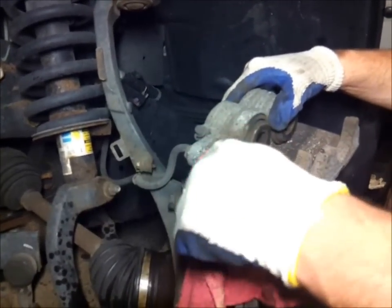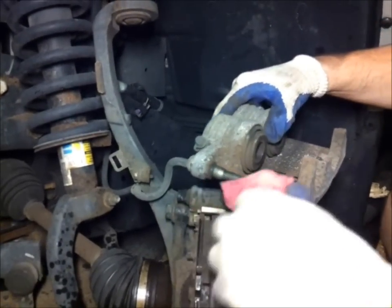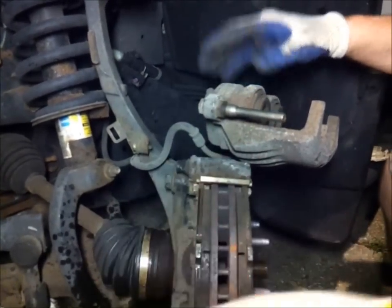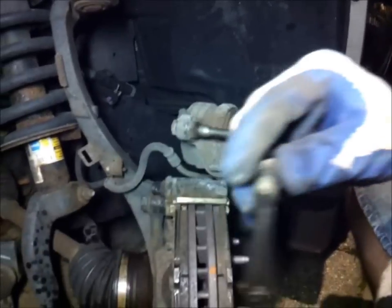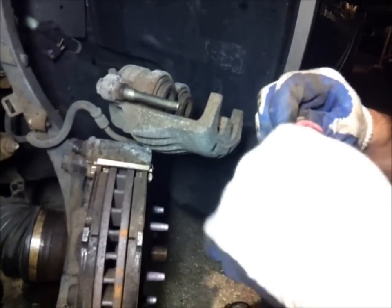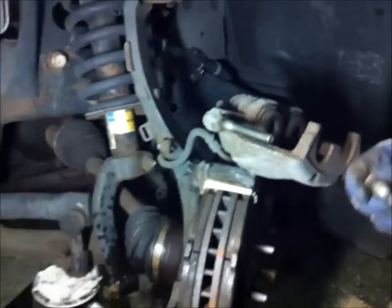Clean the slider a little bit. Let me put some grease on that. Check your sliders. I'm gonna go get you some grease. Alright, I'll be right back, folks. Hold this. We're gonna go get some caliper grease.